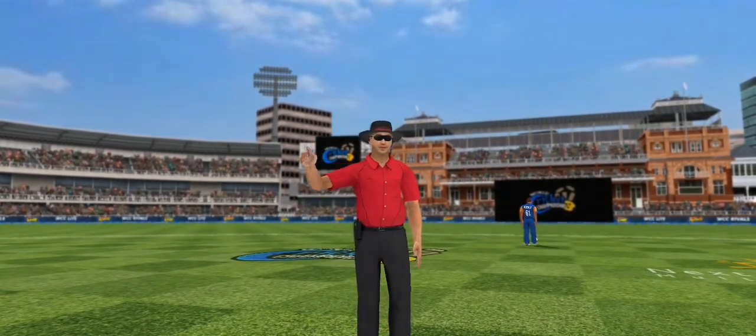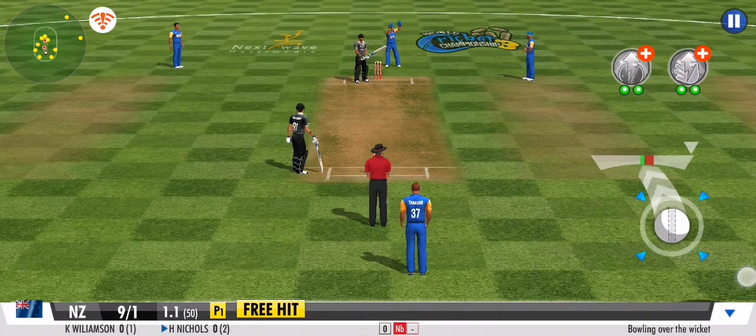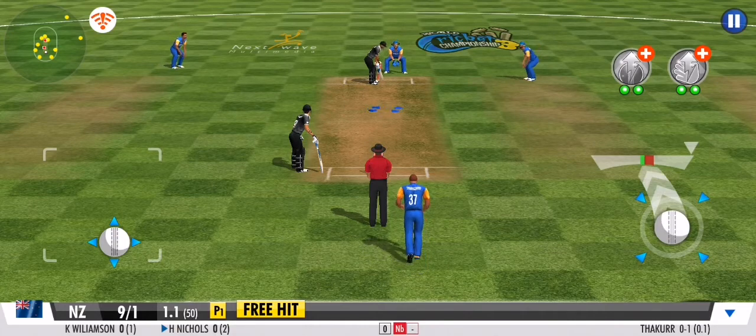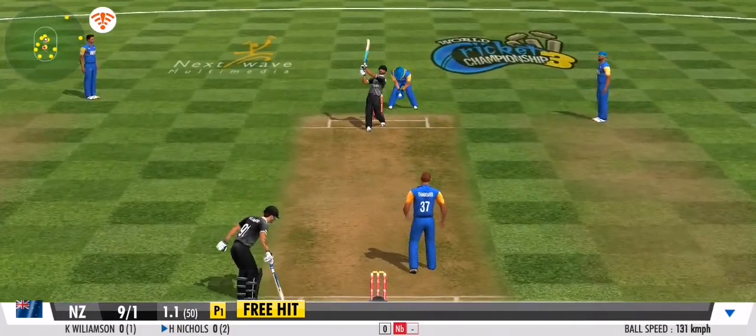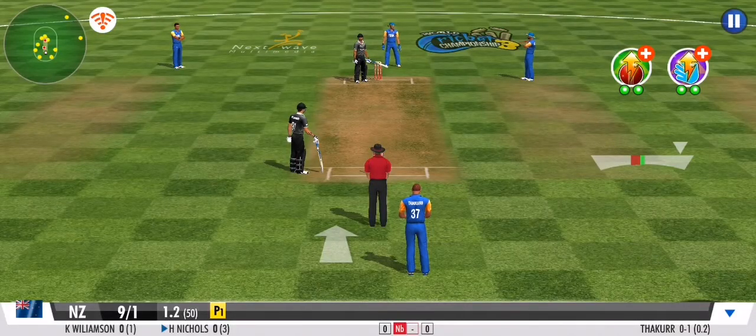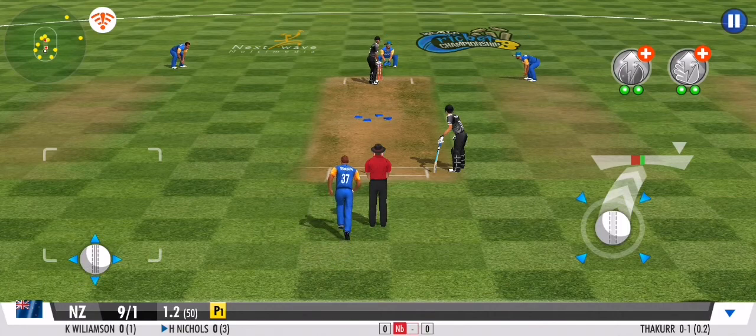Free hit coming up. That's a good opportunity to grab for the batting unit. Can he flummox the batsman by bowling over the wicket? He's going to try. Beaten again. It's been a while since the bat touched the ball.